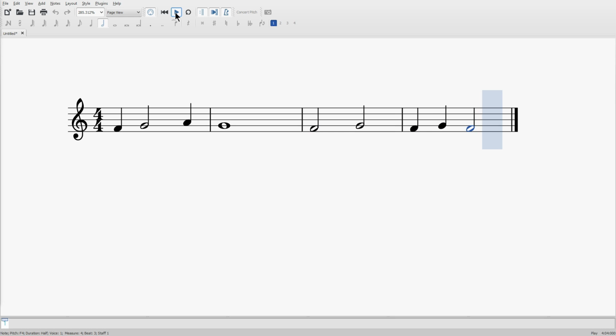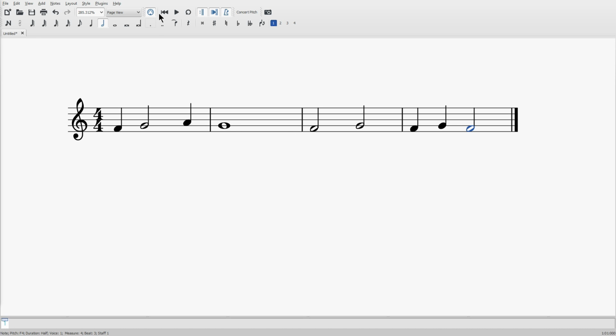Okay. A couple of things we'll see about this piece of music. Firstly, how many bars long is it? Well, it's 4 bars long. 1, 2, 3, 4. How many beats in total is that piece of music? We can simply work that out by taking the number of beats in the bar and multiplying that by the number of bars we have. So because we have 4 beats and we have 4 bars, we have 16 beats in total. But we don't count 1, 2, 3, 4, 5, 6, 7, and so on and so on. As I said before, we reset the count when we get to the start of each bar.